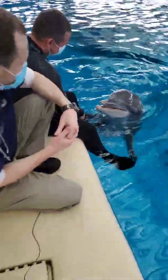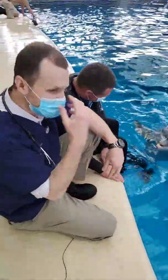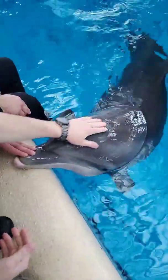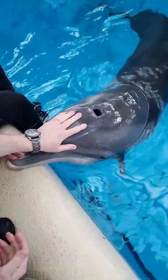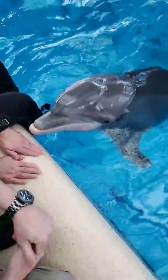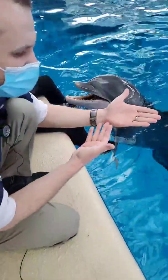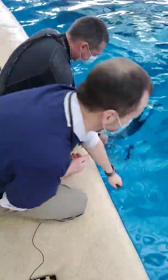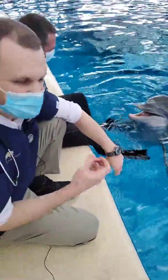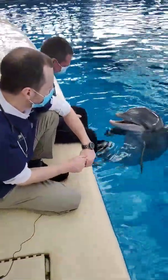As most of you probably know, dolphins have a blowhole — that's the way that they breathe — basically the same as if our nose was on the top of our head. This is where she takes all of her breaths from, and Mark can actually cue that so we can get those breaths on command. One of the things we can do is let her breathe into our hand, make sure that there's no mucus or anything abnormal coming out of her blowhole. It's also a chance — if there's any sort of respiratory infection — sometimes things smell a little bit off, so it gives us a chance to really check out her airway health.